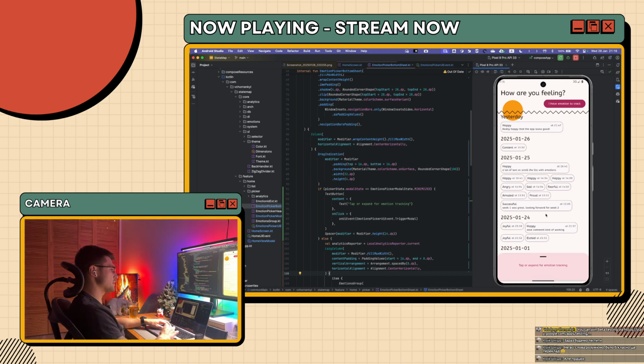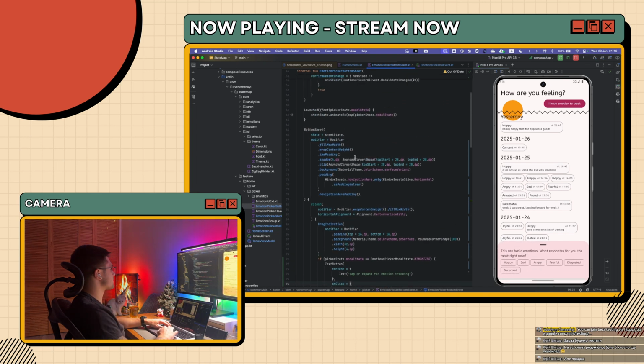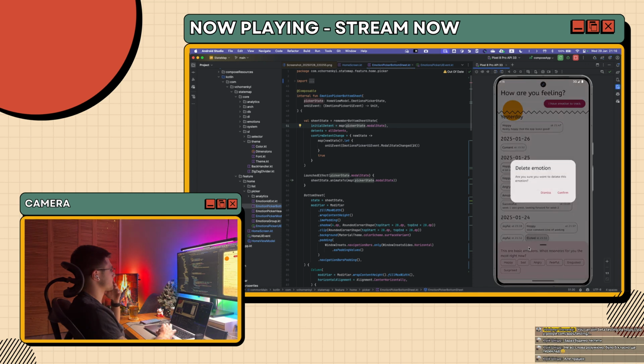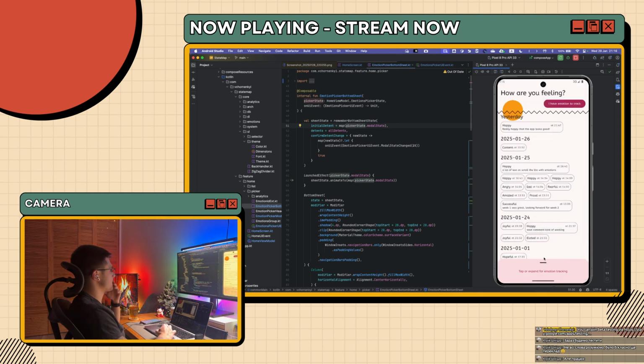That's kind of... This looks like a loop of the animation, like of the states. Maybe that's not a good idea to do it this way.